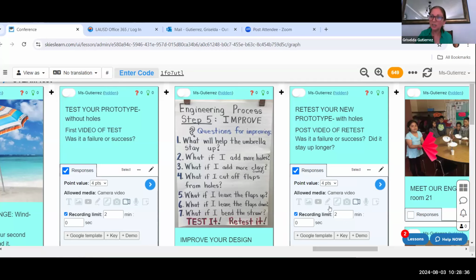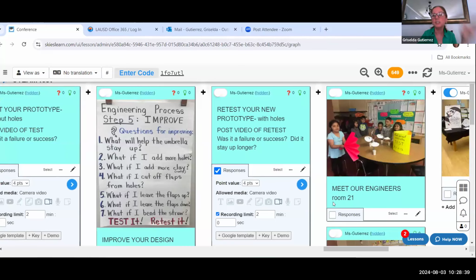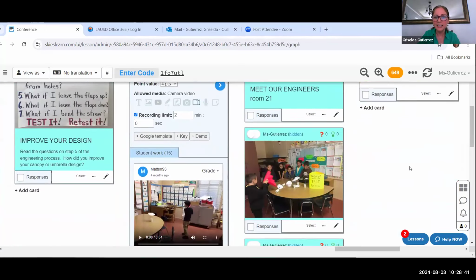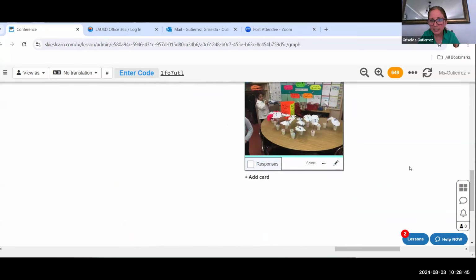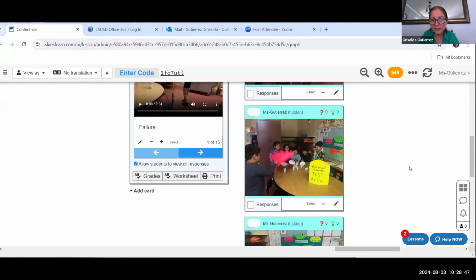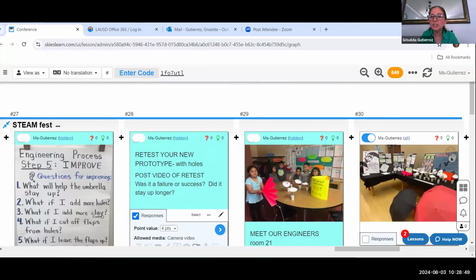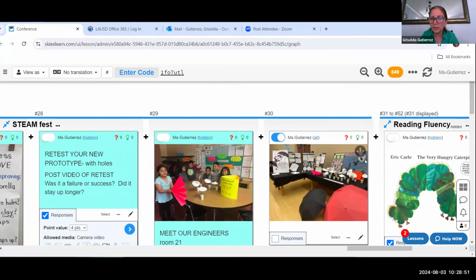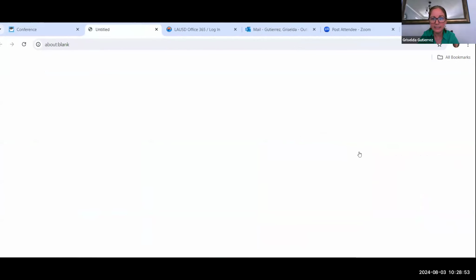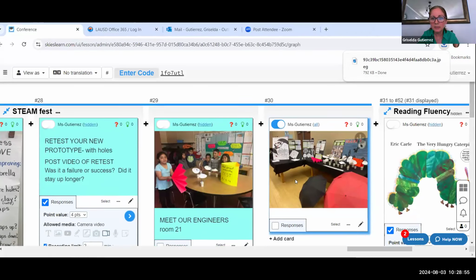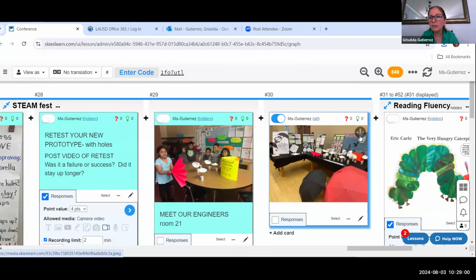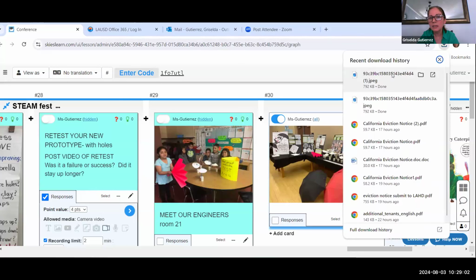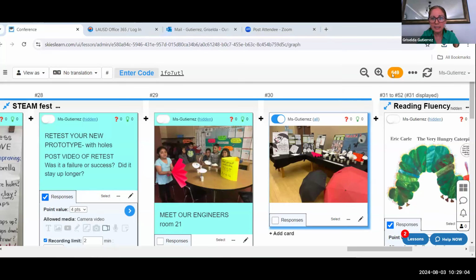So we had to change our umbrella and then go through the process of redoing it and fixing it. And then we recorded until finally we had a success. Let me see, so I added pictures. And the nice thing about that is that we had a STEAM Fest and the kids, oh, wrong one, sorry. The kids, well, maybe I could just go here, had to present.